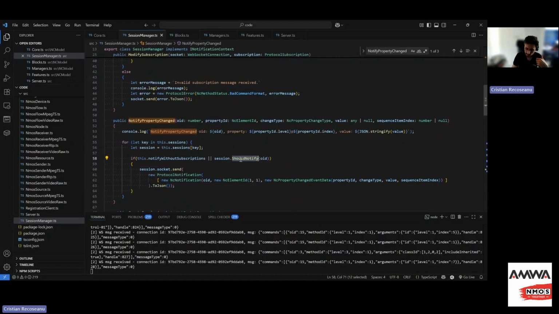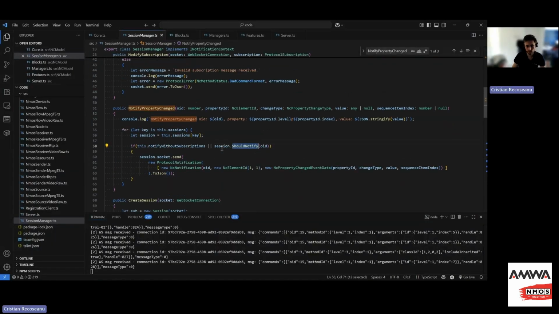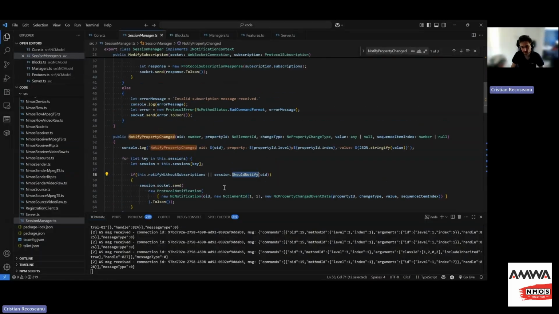And if so, then we should send them a notification, right? So it's simple. It's just basically a dictionary that checks, have I got this object identifier in my subscription list, right? And if so, then send them a notification. If not, then we won't send them a notification. We'll move on to the next session that we have open with another client.